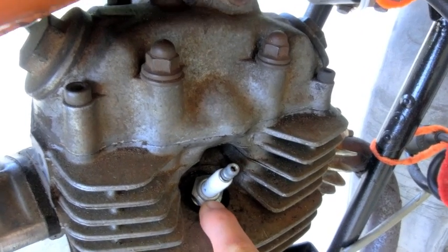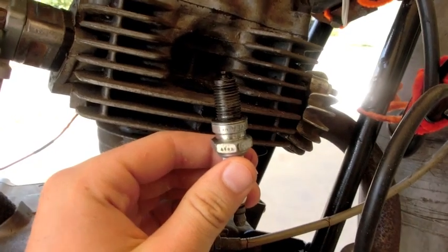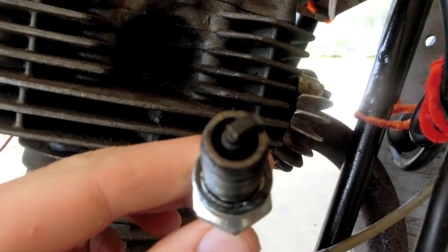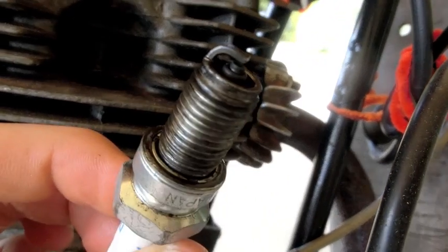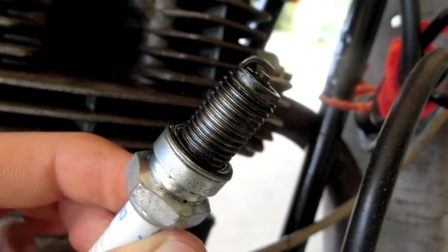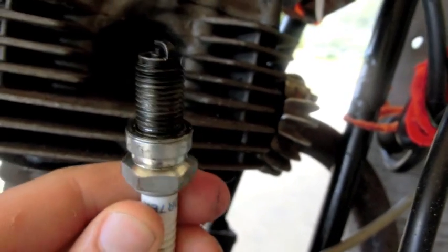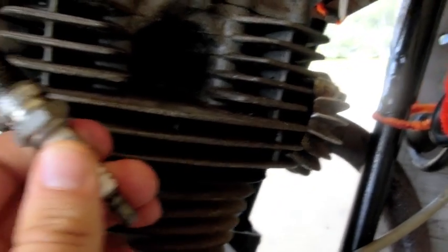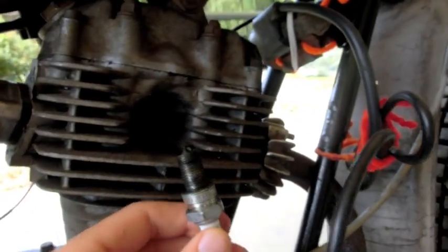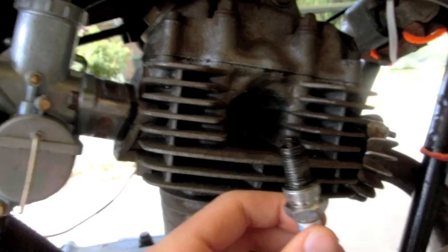You've got to get something that's going to fit over there. Get your spark plug out without wrecking the thread or wrecking the spark plug. I've got the spark plug out. Firstly, you're going to want to inspect the spark plug — check if the gap's right, which it looks pretty good. Check it's not too black and sooty. If it is black and sooty, that probably means the fuel is coming in either too rich or too lean, so you're going to have to adjust the carby — watch my other video for that.